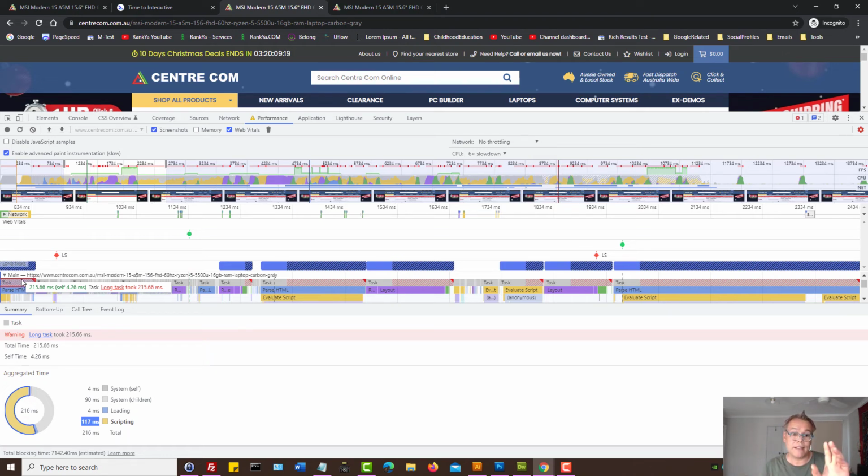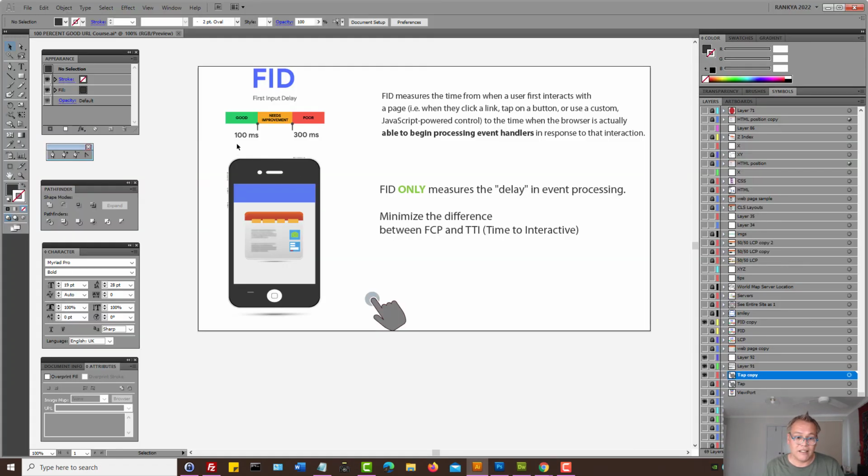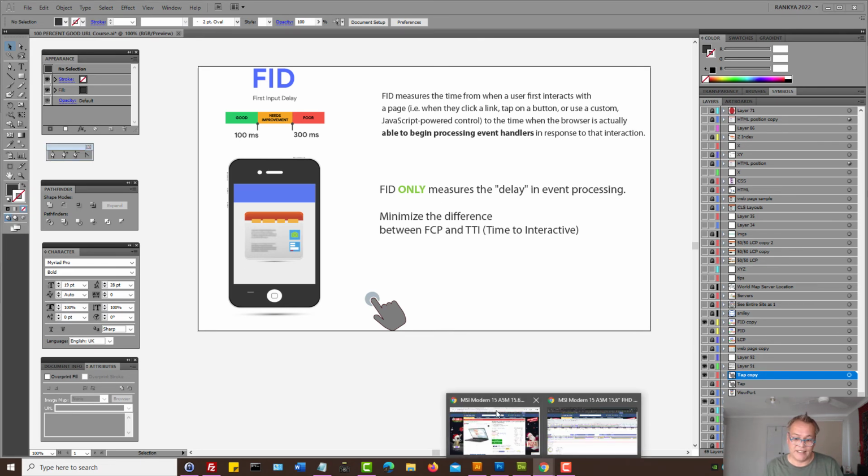That means this website requires absolute optimization using all the techniques that you've already learned thus far. Or else, first input delay issues will always occur, because even the first main task is taking 215 milliseconds when we only need 100 milliseconds.